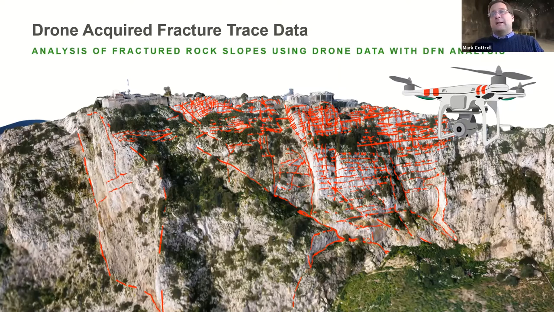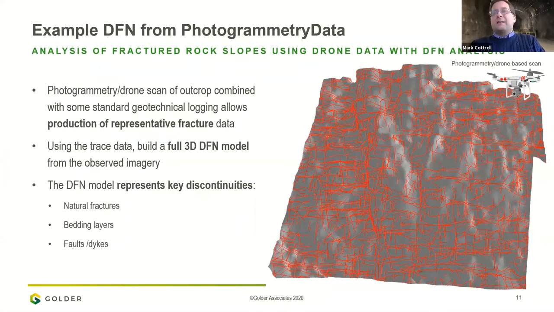So using this data, we can then start analyzing it. Those analyses primarily are centered around the fracture geometry initially, so getting the intensity, so the frequency or the number of the individual features correct, getting the orientation of the features correct, getting the size distribution of those features correct. So just from the photogrammetry data, we have quite a large canvas from which to gather data and then use that data to actually derive the statistics used to create the DFN model. So all of the discontinuities we use, we can be selective on which ones are important to us.